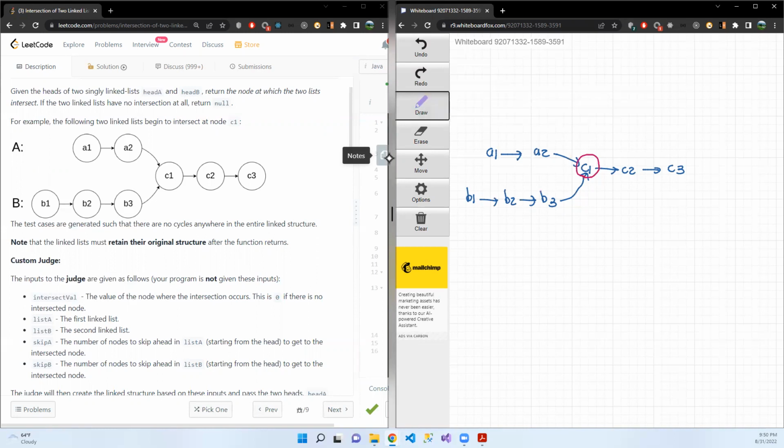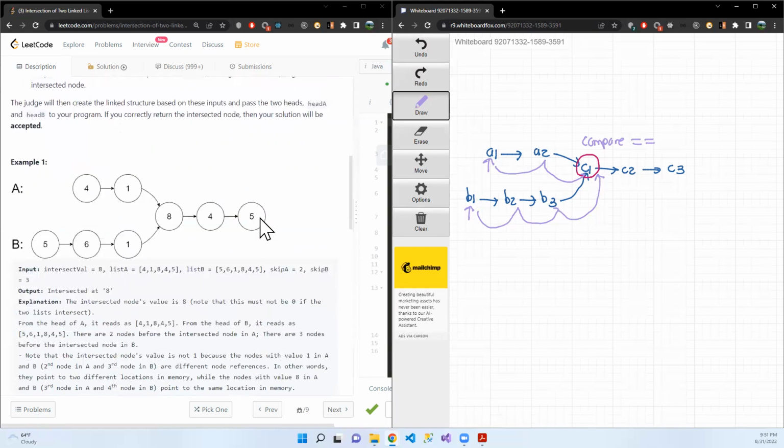For A we start from the head, and we also start from the head of B. To find the intersection, at the start, for A we need to move 2 times, and for B we need to move 3 times. Then we have to compare the values, and if the values are the same, then we know that this is the intersection.